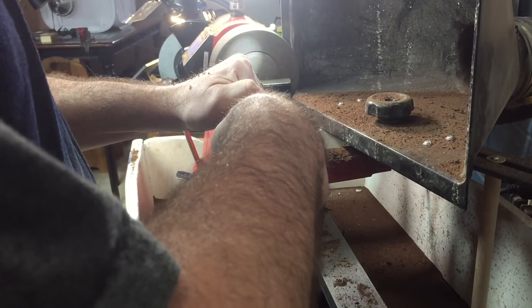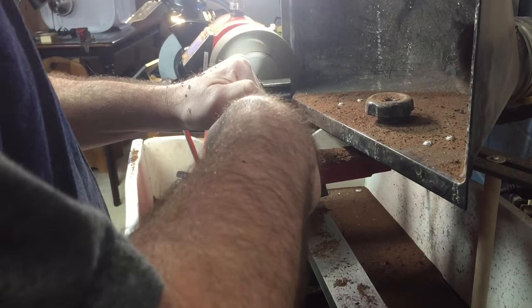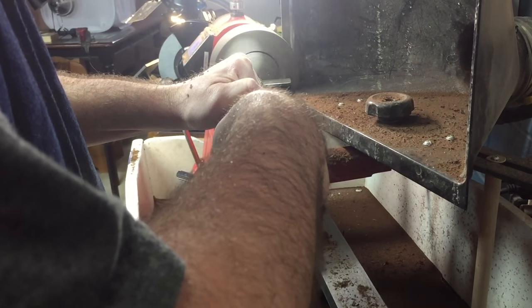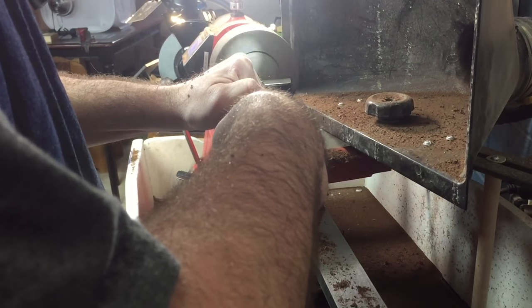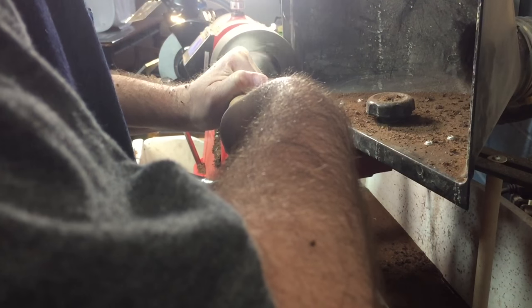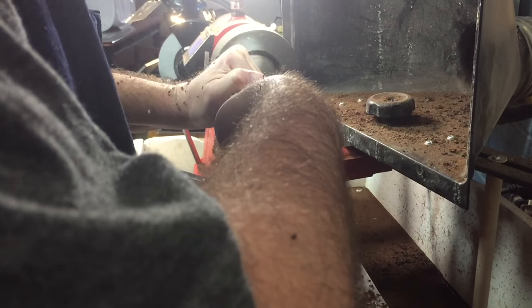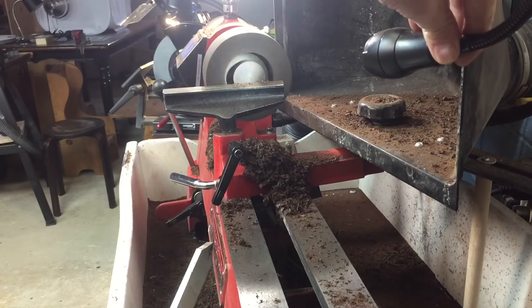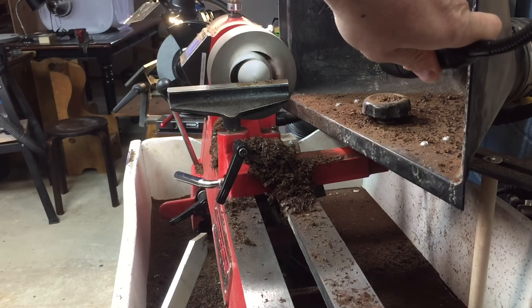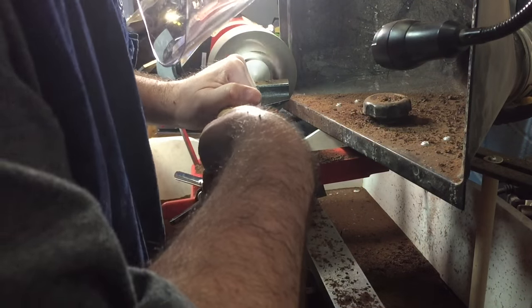Now when you're parting off the ring, make sure that you are pushing very, very slowly and let the tool do the cutting, and make sure that you have at least one relief cut to the right of your original cut line. And when the cut starts to get a little deep, I add a little extra light here, just so I can see. I know it's not great for the camera, but I need it to see to cut.